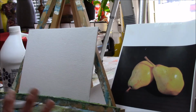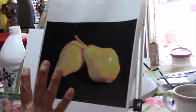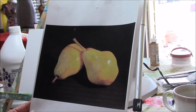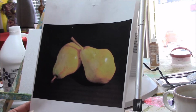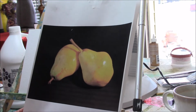This is the assignment, the pre-instruction baseline assignment to paint these pears. Cinnamon had provided a link, and I'm going to provide a link to her class series that I'm on, and it's all free. It's going to be amazing. The information she shares is amazing anyway, but she's going to take us beginners through an amazing journey. I don't know what all it's going to entail, but I'm going to learn a lot this year, and I'm looking forward to it.